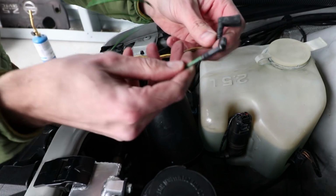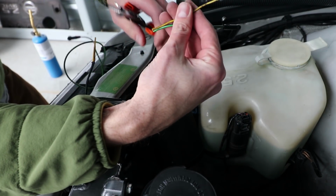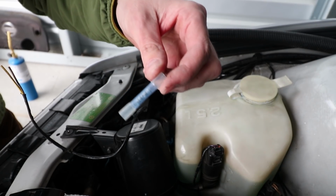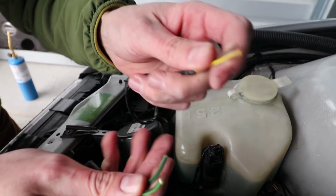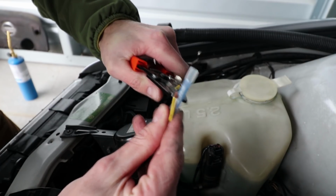So then what I'm gonna do is just measure this thing out about how far I want it to be, and then I'll cut them both about right there. There's one, and I'll do the same thing with the other one. Now to use this little crimp connector right here, we need to expose some wire. So we'll take these wires, both these and these, strip them a little bit and expose some copper. There you go. Give it a nice crimp there.